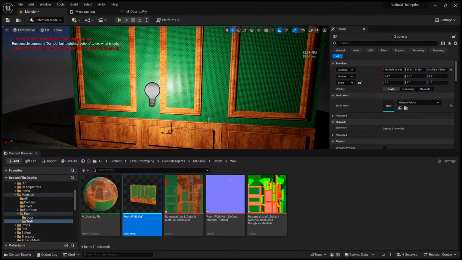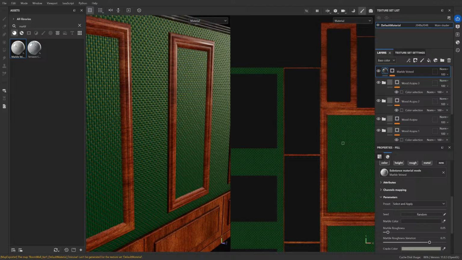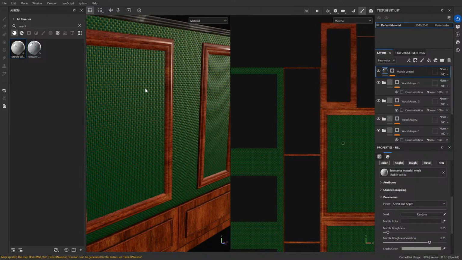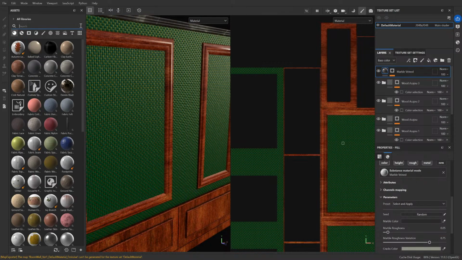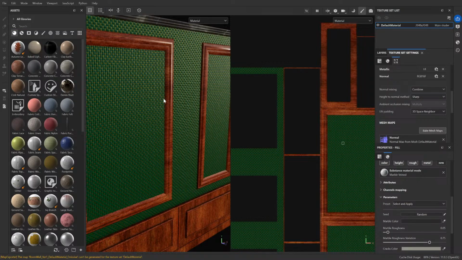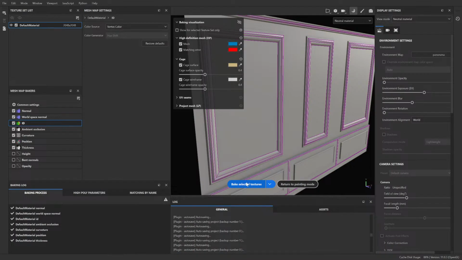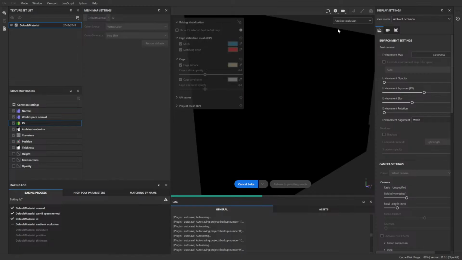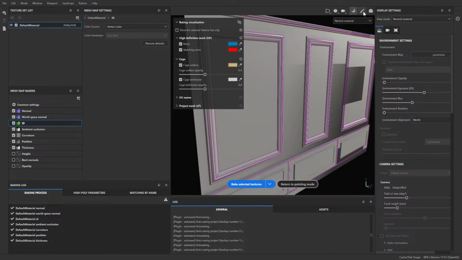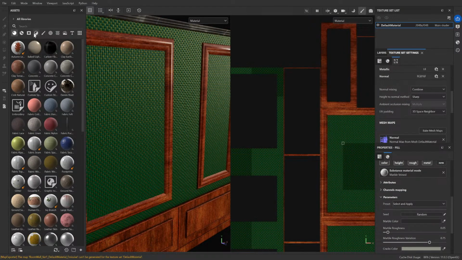Now we also didn't add any scratches to it, which we could have. So if we went back to Substance Painter, there's not really a need to re-export after I do this, because it looks better in here than it does in the engine. Obviously this is the texture making app, of course the textures are going to look good. But if we go to texture settings and we bake mesh maps, and we bake again, now that the textures are already in there, we can add some effects to it.